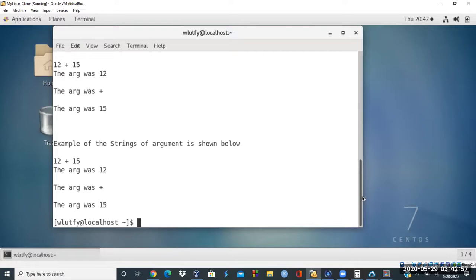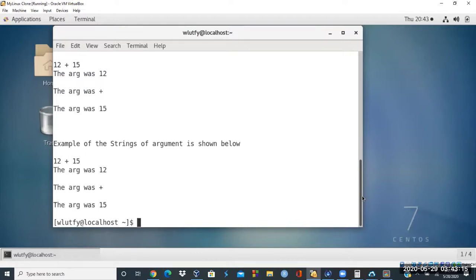$12 plus of 15 is the total argument. What I could do is store that one into variables and do a different way to print it from the variable.